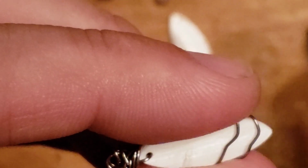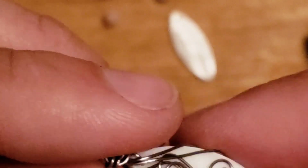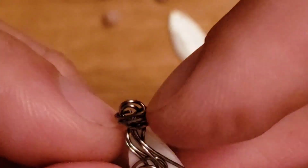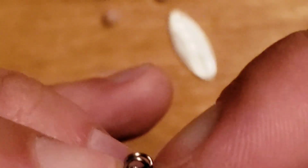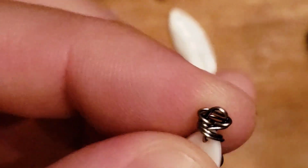In reality, these are going to be on your ears. They're not going to get banged all over the place like pendants while you're wearing them on your neck. Rings get really beat up. Bracelets get beat up. Earrings take the least beating, so you can get away with making them a little bit daintier. But you want to make sure those sharp ends are still tucked in. I can barely see where they are. Where are they? I think they're right there.